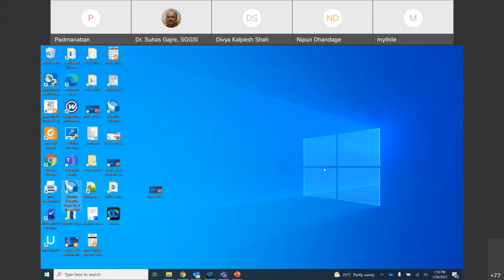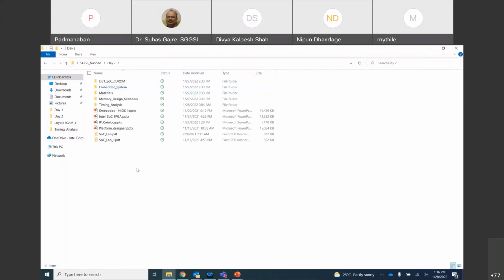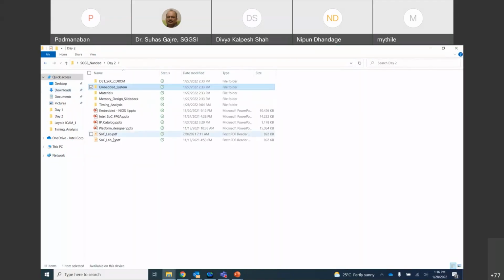Okay, so this is what we have seen, how we create with the soft core processor and how we create with the hardcore processor. In tomorrow's lab, we will discuss in detail how to create the embedded system design, and there are specific lab manuals that will be shared, which you can do with SoC. Today, I will share the timing lab manuals along with the basic SoC lab, which you can practice. And tomorrow's focus will be more on the embedded lab.